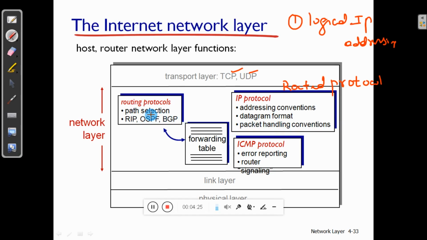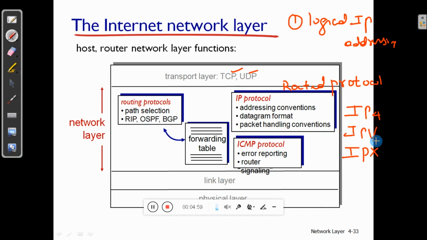Once the path is determined from the source to destination, then the data will be moved from the source to destination by the routed protocol. What are examples of routed protocols? The example is the IP protocol. In IP we have IP version 4, IP version 6. Then we have another protocol from Novell, which nowadays we are not using to such an extent, called Internet Packet Exchange, IPX. These are called routed protocols.